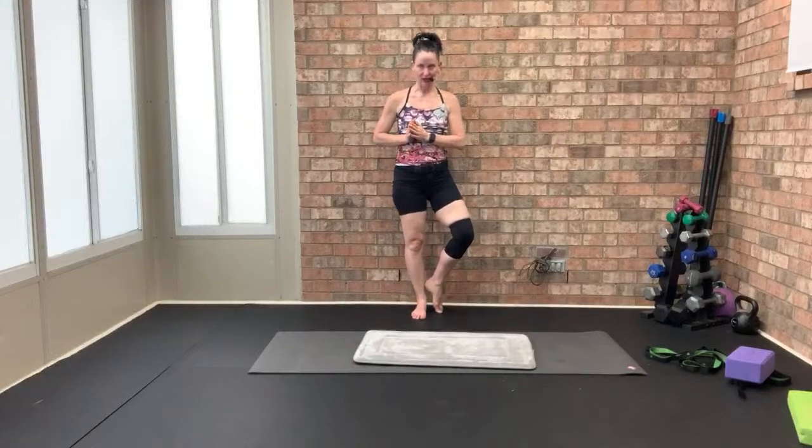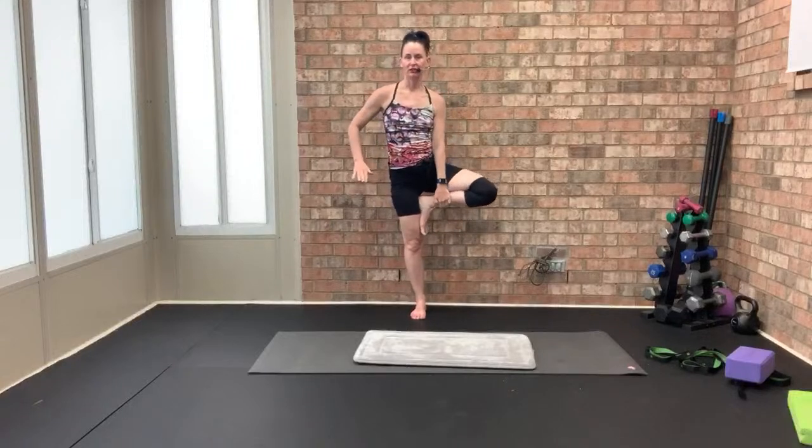Again, you begin with the toe, and this is good enough, and you begin to walk it up. And you see what is good for you. You are a tree. Your palms are pressing in towards each other, engaging the chest and the arms. So do about a 10 to 12% press in with your hands. It engages the chest muscles and a little bit of those arms.